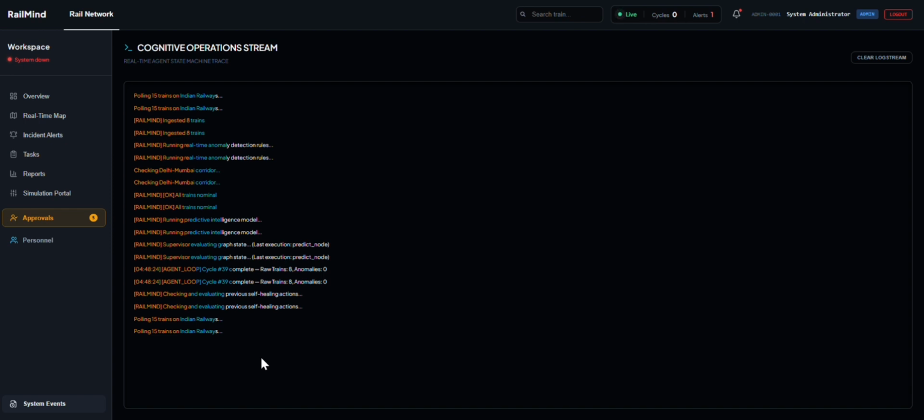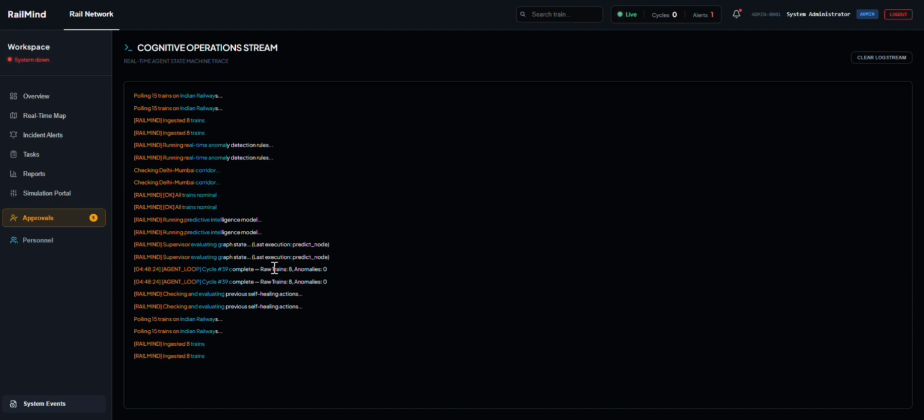Instead of making a single AI call and blindly trusting the result, we break the operational reasoning into a controlled workflow. The event is first ingested, the system detects the anomaly and then evaluates its operational context, then predicts potential consequences, and then routes the situation into the appropriate response paths, including reasoning, rerouting, coordination, and alerting. Then, at the reasoning stage, Gemini analyzes the structured operational context and generates a response based on the situation rather than simply generating a conversational answer.